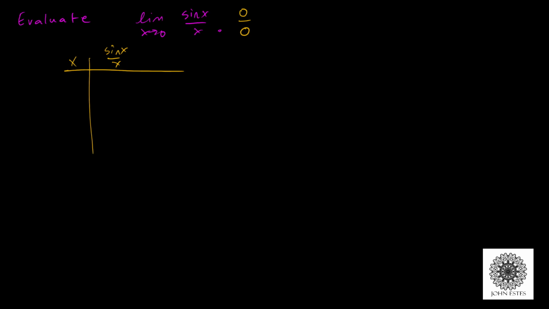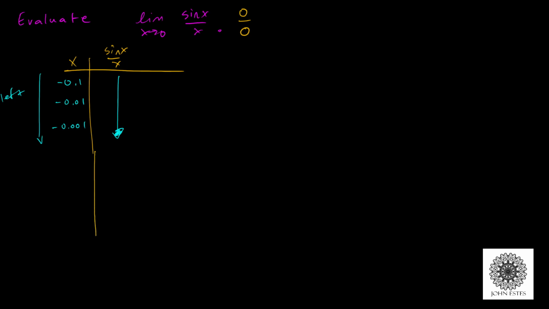For example, I might start off with something like this. It will come from what we'll call from the left. So that means we get close to 0 but we're less than 0. So maybe something like negative 0.1, and then we'd see what sine x over x at negative 0.1 looks like, and then maybe we want to go negative 0.01 and negative 0.001, and see as we're getting closer to 0 this way, the hope is maybe we'll get some sort of trend in this direction as well.